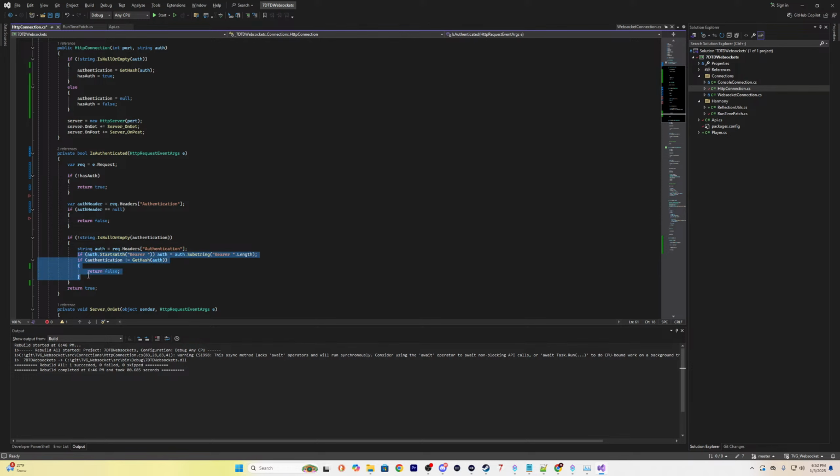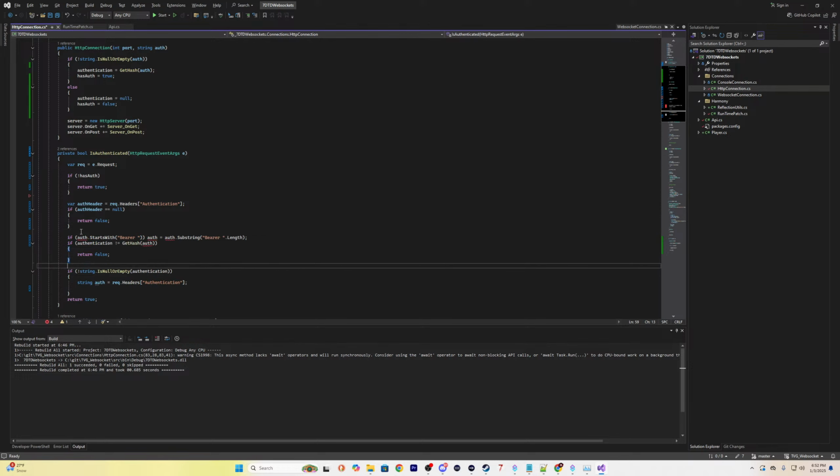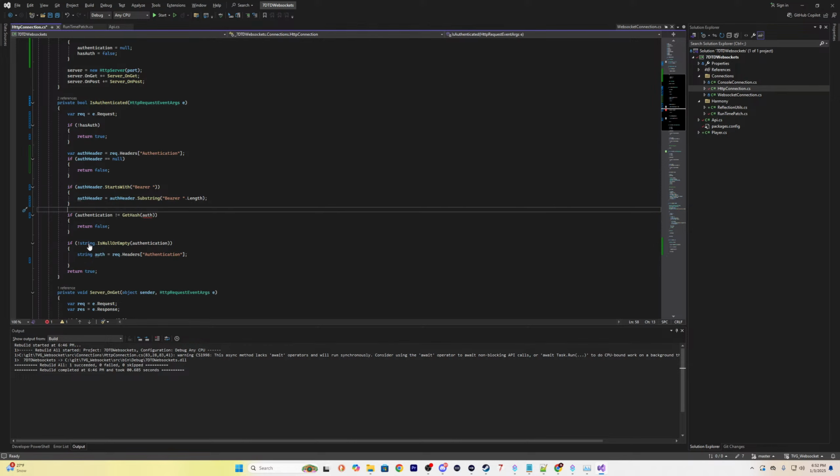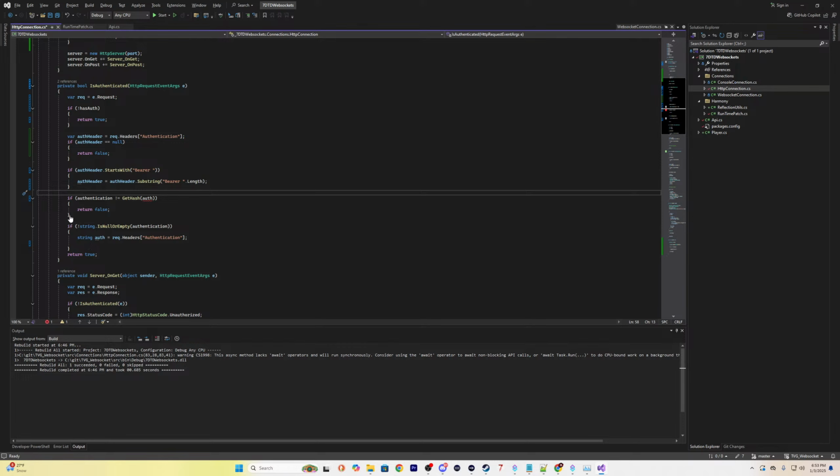And again, you see the code is becoming more vertically aligned instead of indented. So if the auth header starts with bearer, let's remove that piece. Right? And then if my stored authentication does not match the hashed auth header, then I'm not using the right auth.